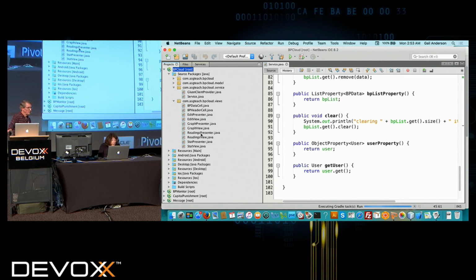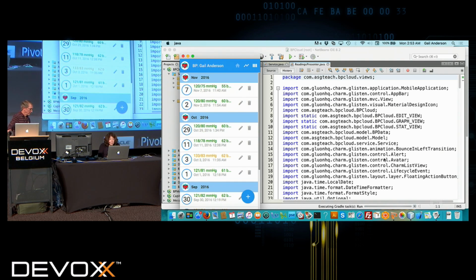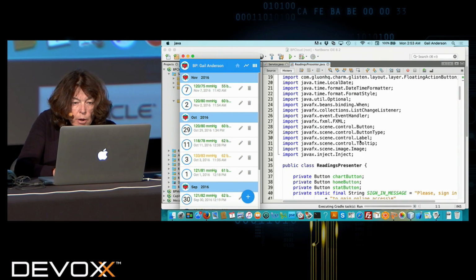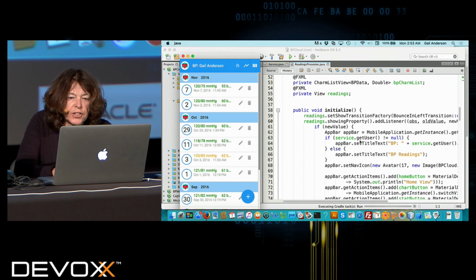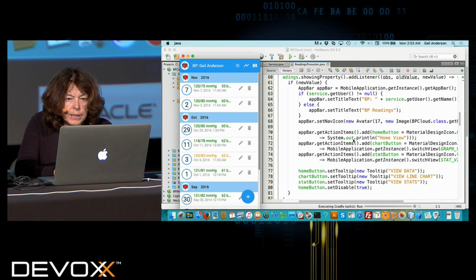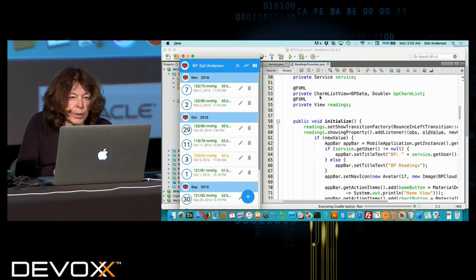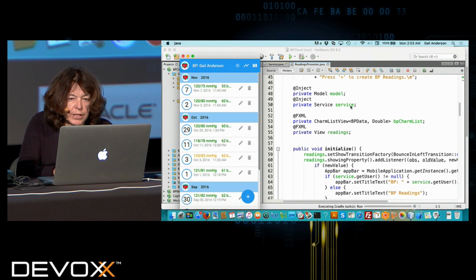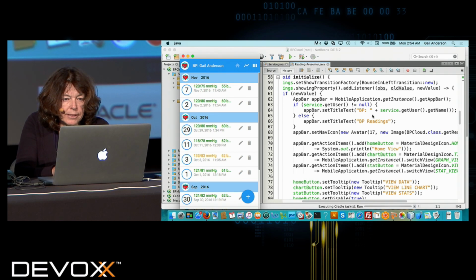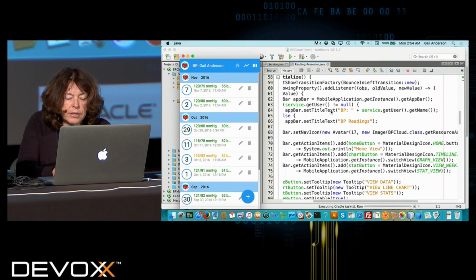Sorry about that. So we're going to the controller class, the readings presenter. Again, this is in the listener for the showing property for the view, which, as you recall, will be invoked each time the view is newly shown on the phone. And at this point, I want to show you that we have the inject for the service class. So we have a singleton object that we can use in this view and any view that cares to access the service object. So we make sure that it's set and everything's fine. But here, we set the title. So we say service.getUser.getName, and that will get the full name of the authenticated user, and that's what appears then on the app bar. Okay.